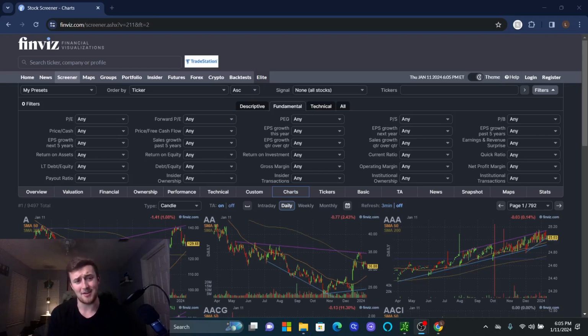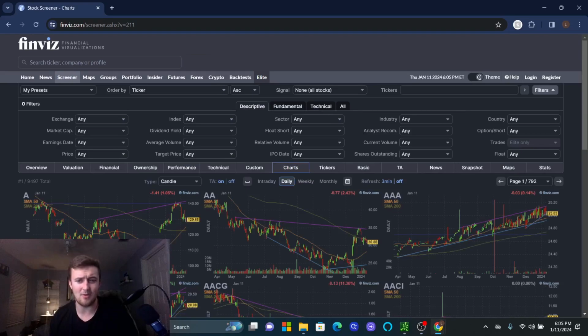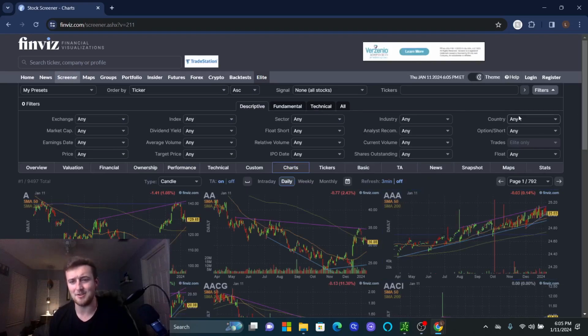First tool we're going to look at here is FinViz. FinViz is a stock screening tool that you can utilize to really learn about all that fundamental, technical, and volume indication that we talked about earlier. So what we're going to do is actually filter out all the stocks that are out there on the market and filter to meet our criteria.